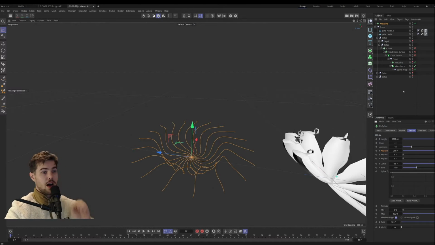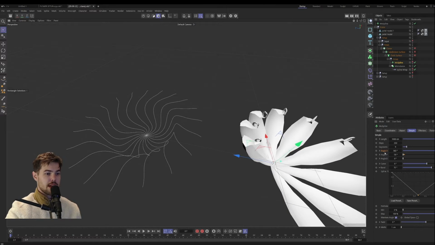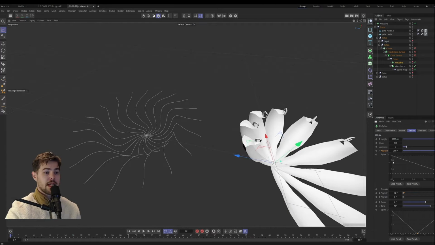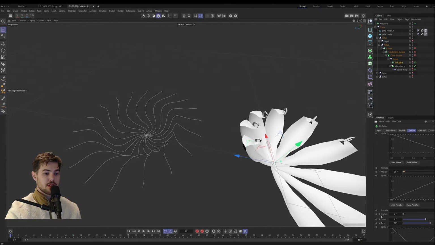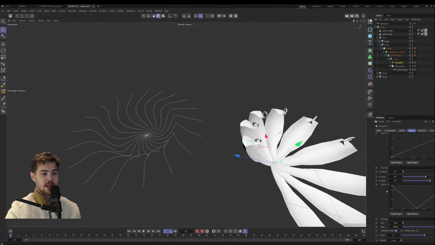So if we look at the Mo spline in these flower projects, you can see all the settings that he's used to create the shape that he has, and you can look in the drop down menus to see how he's changed things, if he's changed anything.